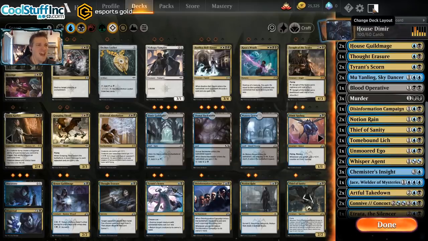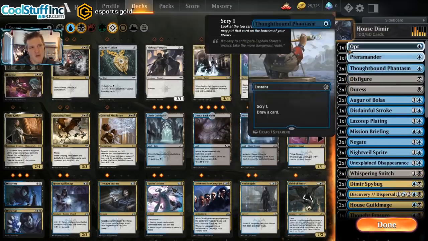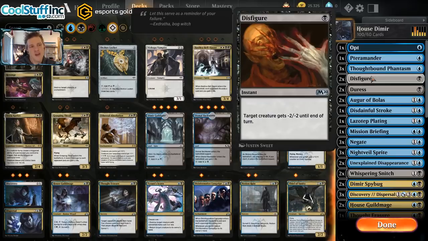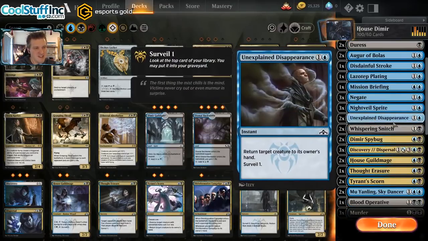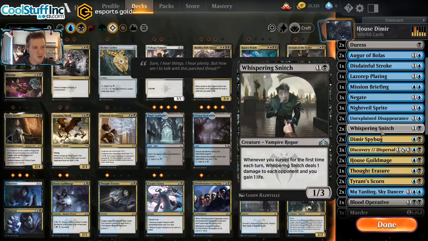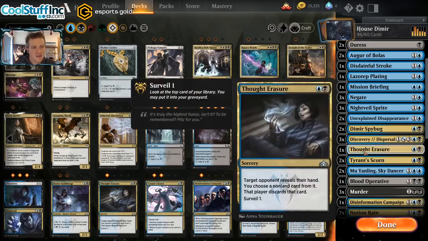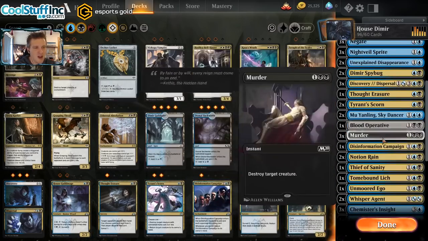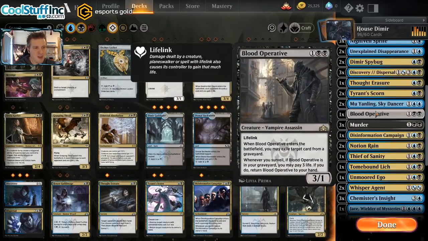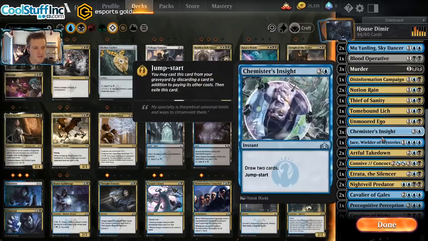Just kidding. Let's actually tune our deck a little bit. So, looking it over, there's some cards that I consider weak right away and I'm going to take out. Whether or not you agree with me, I'm probably not going to talk too deeply about them. I'm just going to cut some things. Whispering Snitch I find to be a very weak card, even in the Surveil version, so I'm cutting that. House Guild Mage, going to cut that as well. Blood Operative, if we keep the Surveil deck, I might give it a try, but it is a pretty weak card. Whisper Agent, pretty weak card.